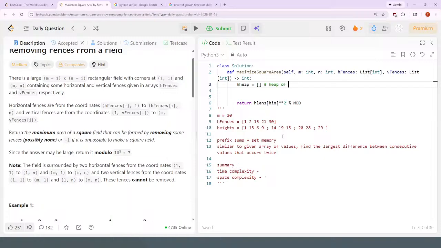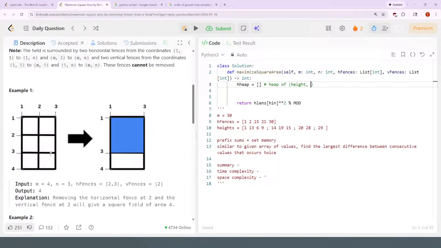A heap of the heights for the horizontals, and then I guess it should be indices, or what I want to sort by. Indices or the actual values themselves is fine, whichever is easier. I need to go with indices, right? Yeah, I need to go with indices. And so A, B, A index or index 1, index 2.